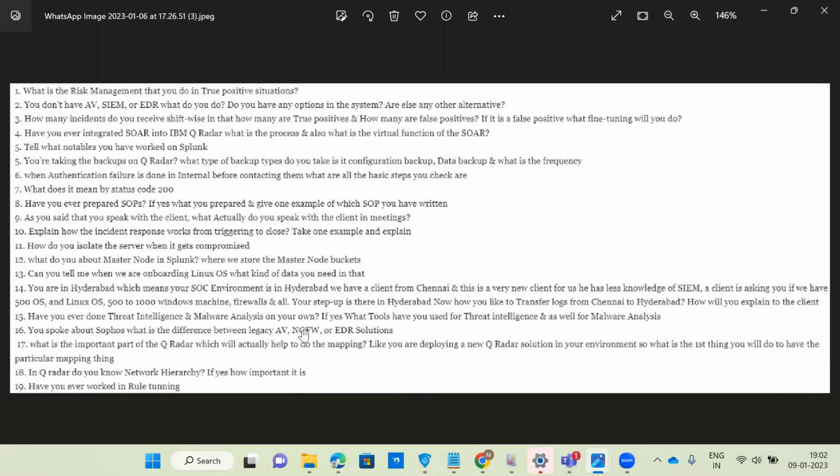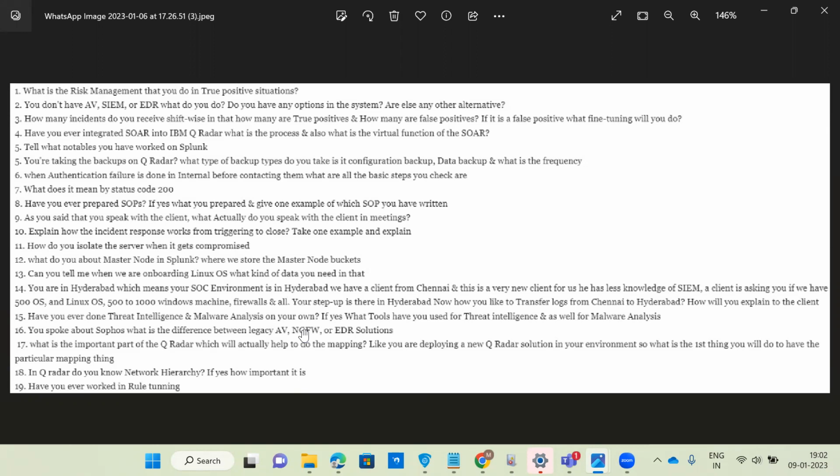And EDR can generate the hash values automatically. We don't need to go to that for the malware files. These are the examples that I have.